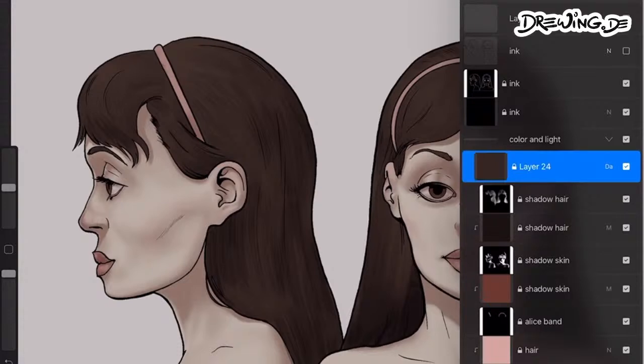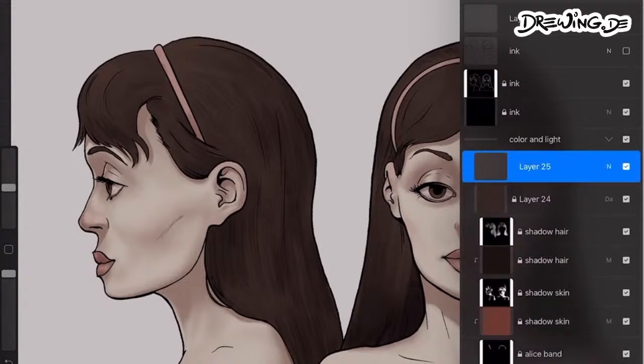This is just a utility and auxiliary layer that will be removed later on. It's just to make it easier to see what I'm actually doing. And now this will be the layer where the actual color for the light resides.